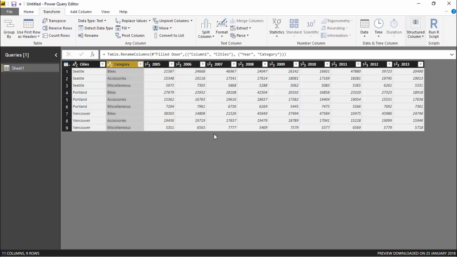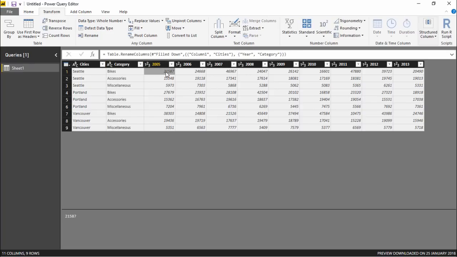Okay, now this looks a little bit more structured. Now the only change I want to make is to convert these column headers into a vertical format, let me explain. These are my different years, and these are the revenue generated with respect to different categories.